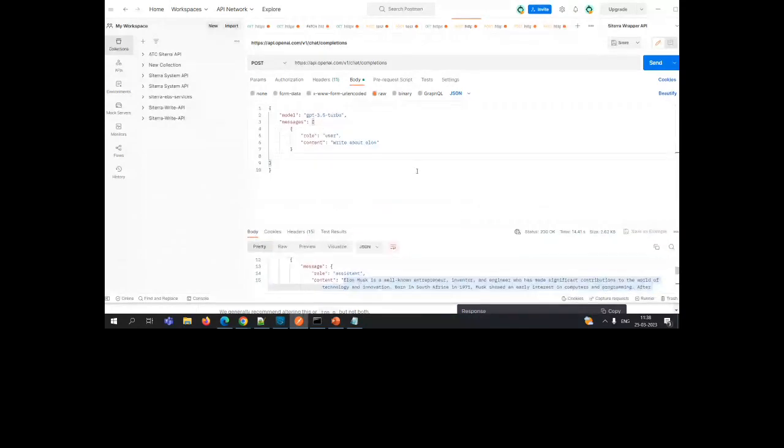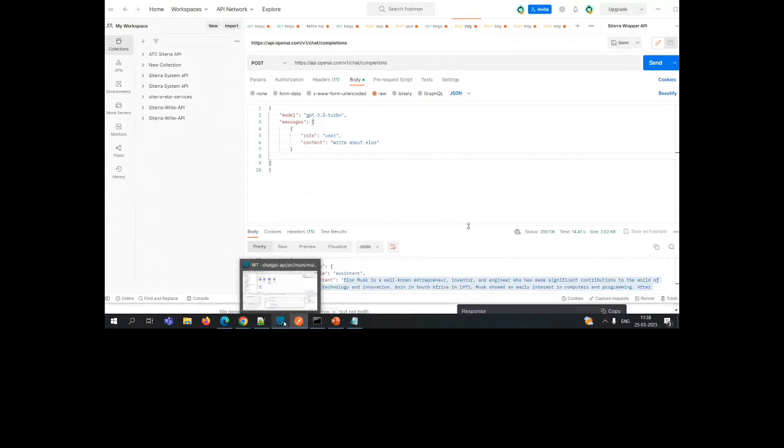There is an ID of this particular chat, and then the object, which is a completion object. You can see the model, and there is some token information that we'll talk about as well. In the choices, in the message, there is the role and the content, and in the content we get the proper response to what we asked. So this is one way we can access the ChatGPT API, get the response, and use it for our application.